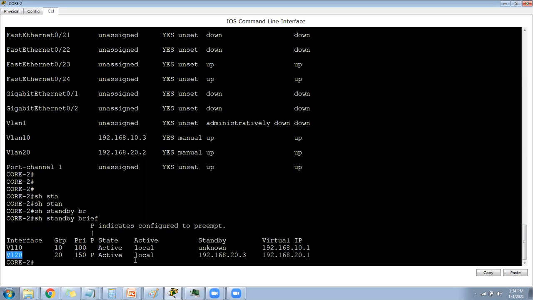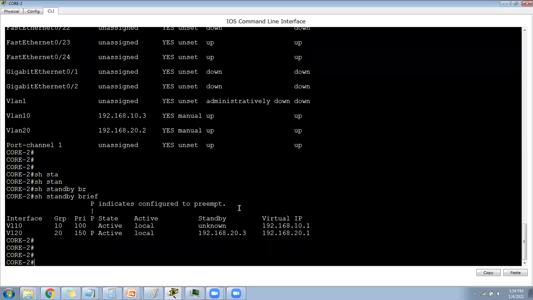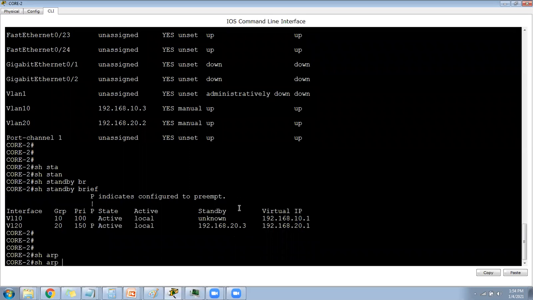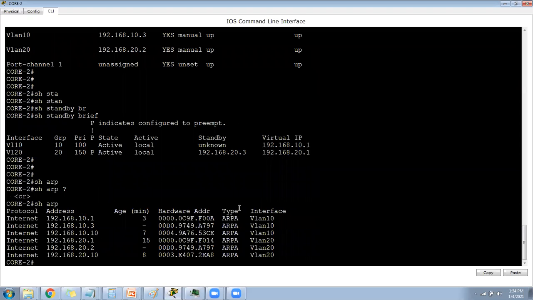VLAN 20 and its gateway is this one. If I say show ARP, 20.10, see, I have the ARP entries from this switch to this switch. So why is it not going?